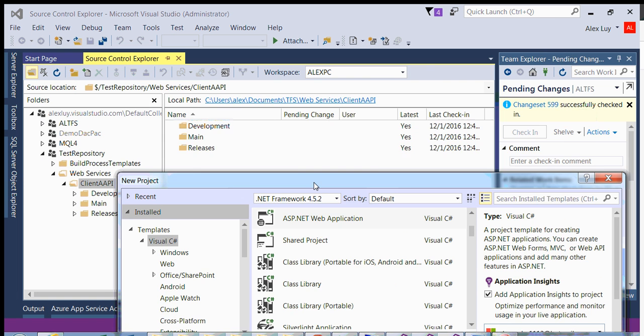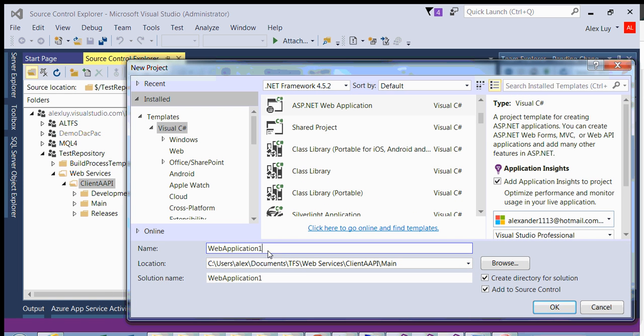I will name this client application whatever my API is, let's just call it client API, to keep it consistent. And I'm going to say create a directory for my solution and add to source control. So I'll just click OK.